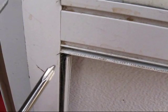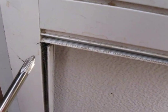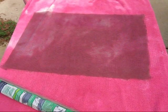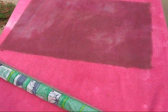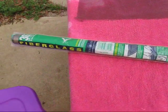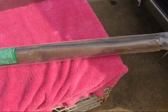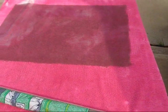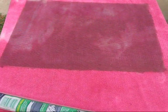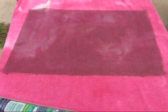Once I get a corner popped out, I'll put the Phillips under that and it'll allow me to ride down the rail to pull it out. Here's the old screen that I pulled out and here's a roll of charcoal colored fiberglass screening. I would use the pet screening but I find that the webbing is too big and bugs get in through it, so I will use the fiberglass. Besides, when Feather went through the door she actually took part of the frame with her that I had to hammer back in.